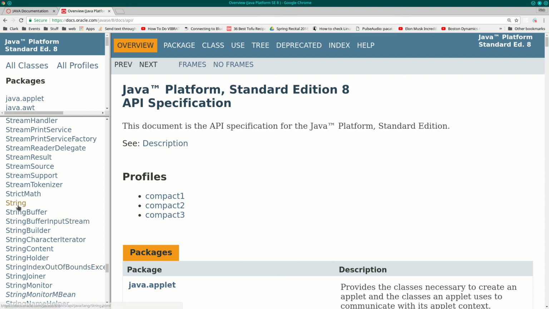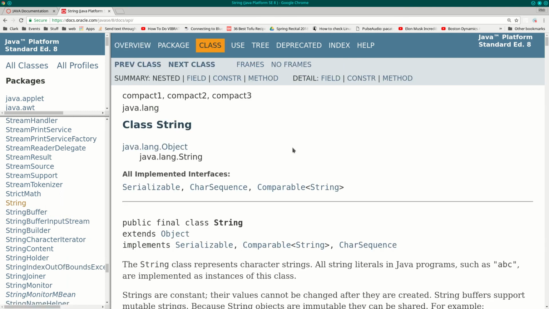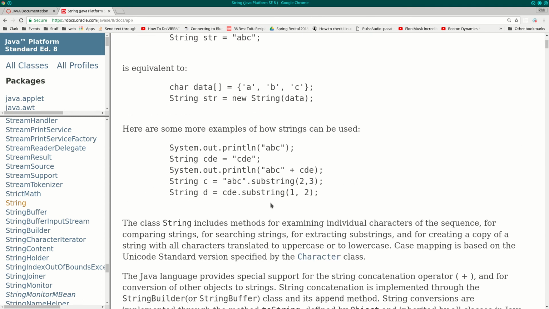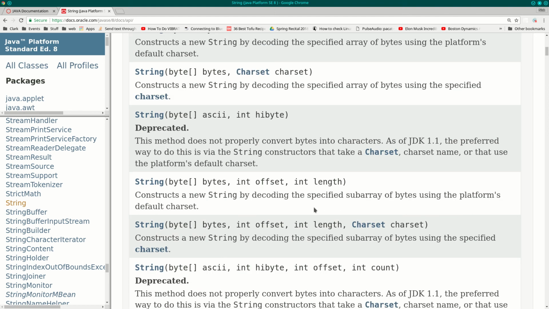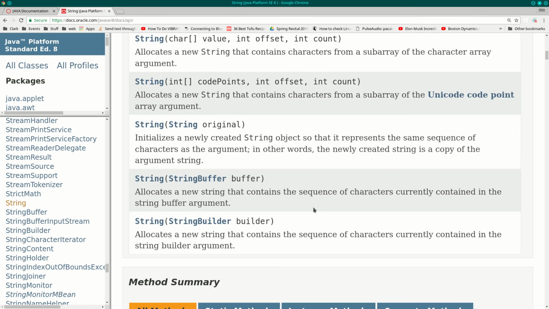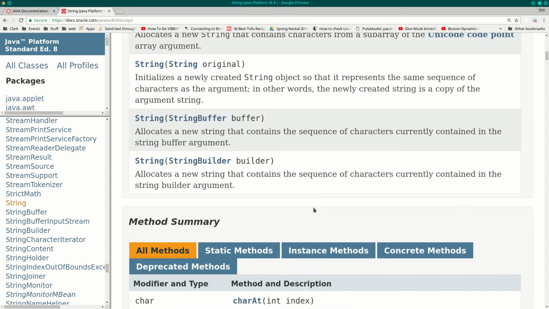So let's just come down here to String. String is a class. We've said that we can say String arg, and that's a string. It's something that holds a bunch of characters. But we're actually declaring an object of type String. String is a class, and there are different ways to construct a string. We can just say String(). We can say String with an array of bytes. We can say bytes and offset and length and all kinds of things. We can also say String str = "hello", and that'll set it equal to that set of characters.